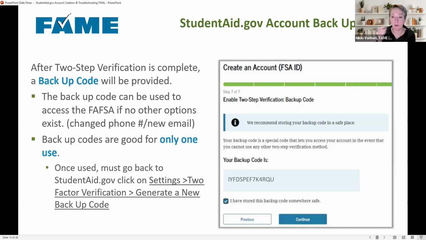So I tell people to make sure you write that down on our worksheet, or take a picture of it with your phone, or save it somewhere that you know you can access it a year from now, right? Once you use that backup code, that's done. You have to go into your account under settings and you can generate a new backup code.